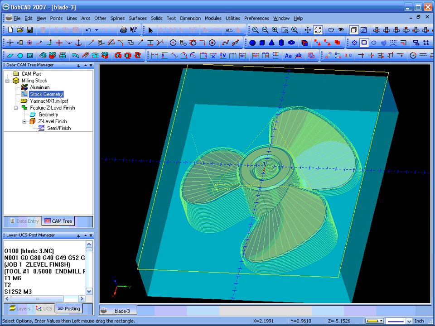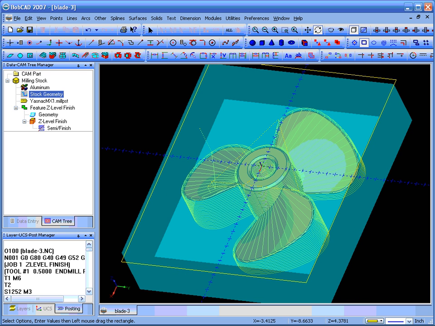Once again, BobCAD-CAM software is very easy to use and is effective for machining all of your two or three axis parts. I'm sure that you'll find a lot of pleasure in owning this system for your shop.